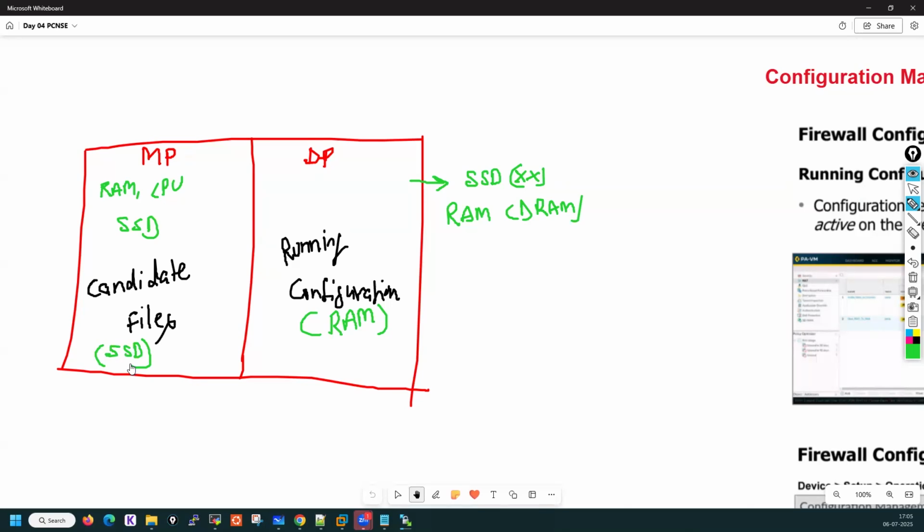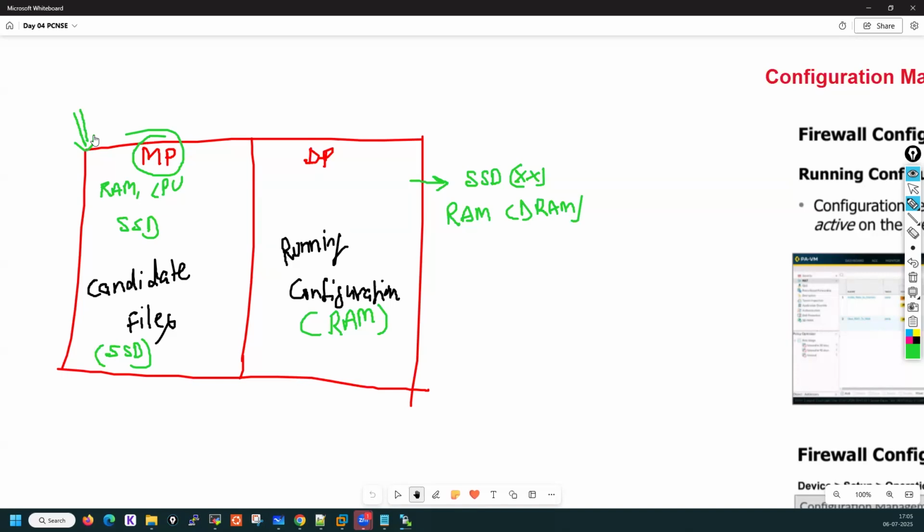Somebody asked, what is SSD? It's a hard disk. So your candidate configuration is always a part of SSD, and it's a part of the management plane. And your management plane is responsible for configuration management.